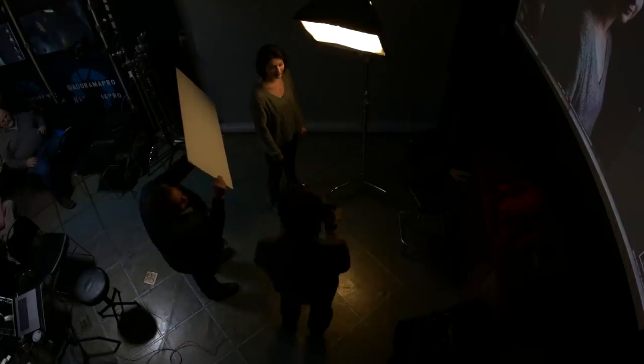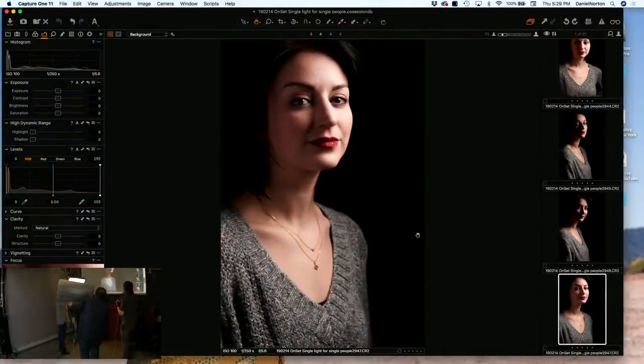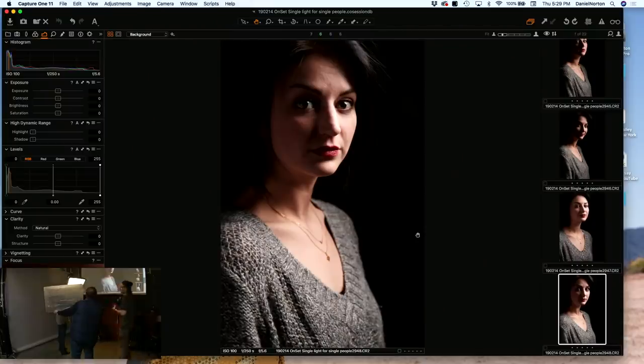There you go. Can you see her? Don't be afraid. There we go, right? And listen, we're doing two extremes here. If you don't want so much, you can back it up, or go this way with it, right? Now we've got a little bit less. So a reflector is not always... The triangle's still there, right? You like that, huh? I'm doing a triangle every single time for you.